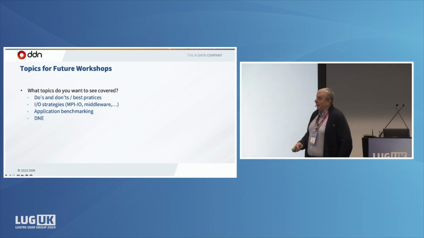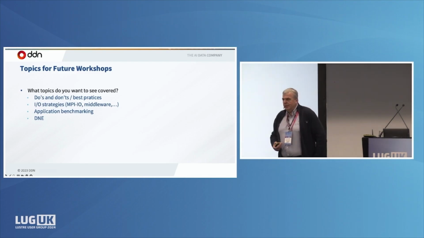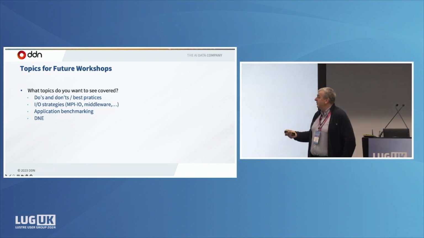We also didn't mention anything at all about how metadata can become parallelized by using DNE, which is the Distributed Namespace Environment. It's the same way as OSTs. You parallelize your data using OSTs. You can increase your metadata performance by increasing the number of metadata targets. And this framework, DNE, has some different methods to increase your metadata performance. So all these topics are where we could go with future tutorials.